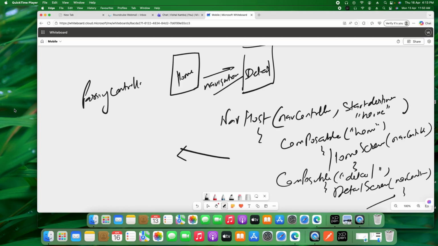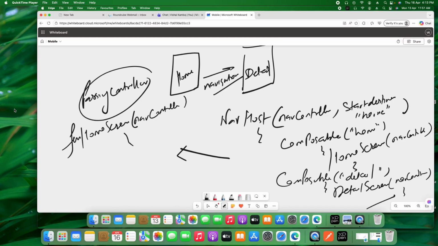And if you want to pass the controllers, you can pass it. If you want to make it functionable, you can make it. So there are many approaches we can do with this. So here, in the function of that composable function for the home screen, you can pass the controller, as we have done last time, and that's the way you can do it, whatever you want under that screen. The same you can do with the detail screen also.